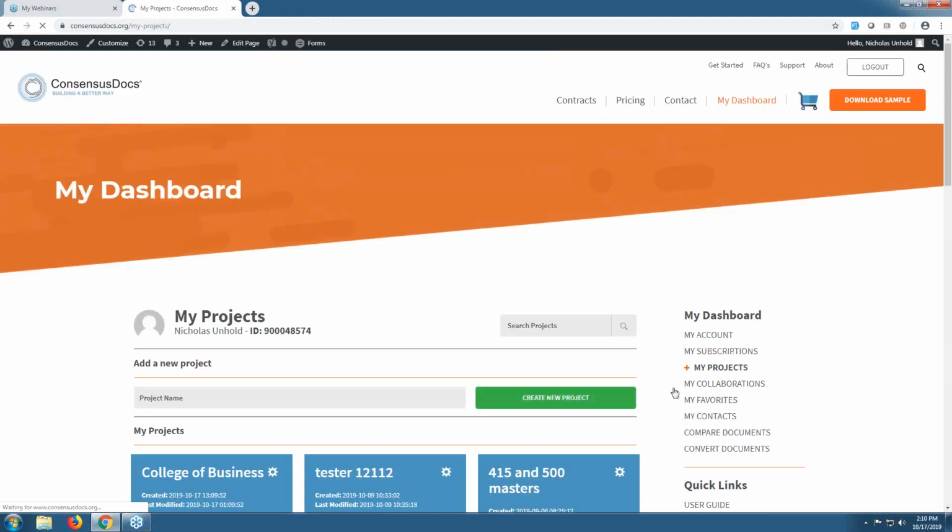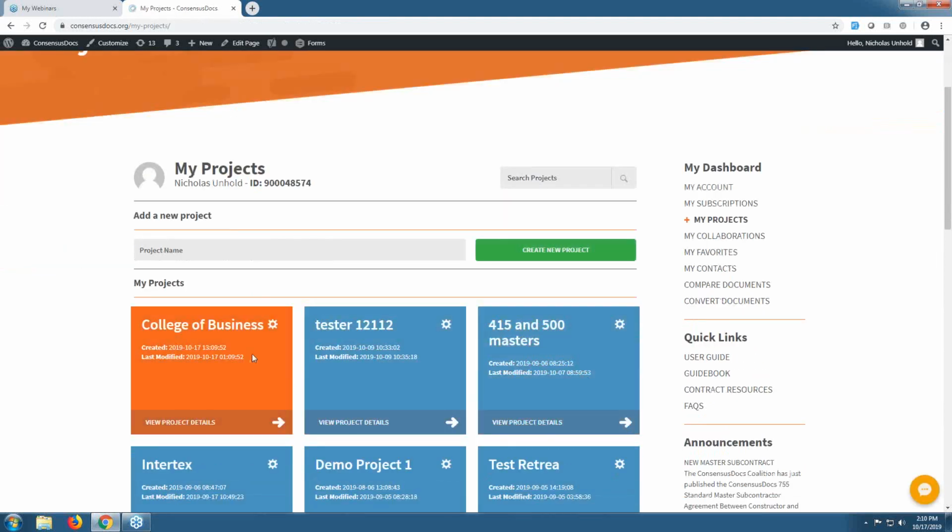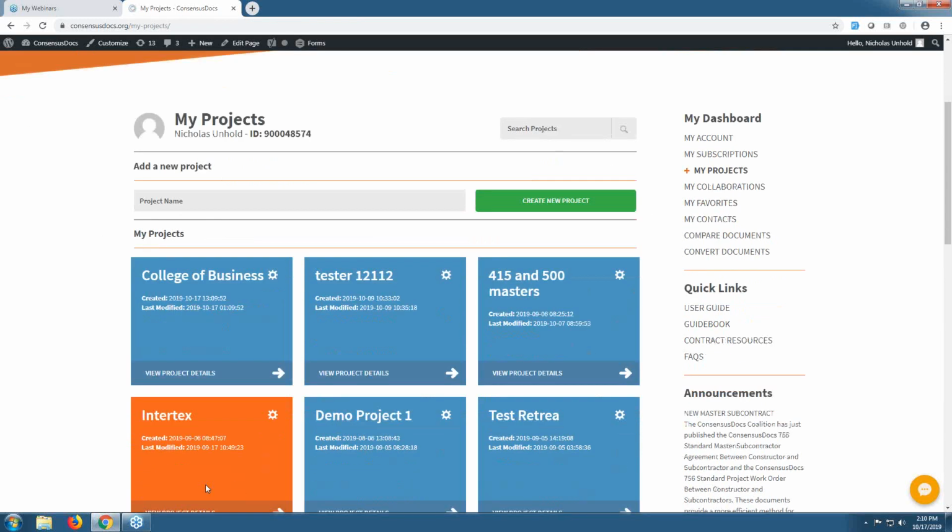And we can see it then takes us into that project, but if we go back to our open projects, we can see that the project we just created has been added to the other thumbnails of the projects that we currently have open within our account. And you'll be able to see the date the project was created and also when it was last modified. You can see that here and here.